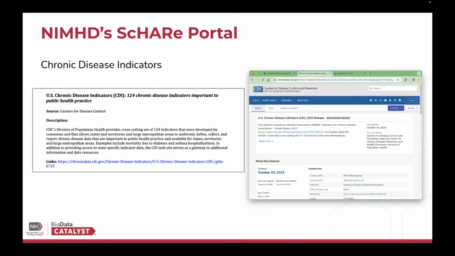So the first level of documentation on this particular data set, you can see here on the right at the Centers for Disease Control and Prevention, we have a website dedicated to this data set with a data dictionary. So the information and context about the data that is in the ScHARe portal is available in a couple different ways. It's in the ScHARe portal, but then you can read the source documentation for the data set itself.